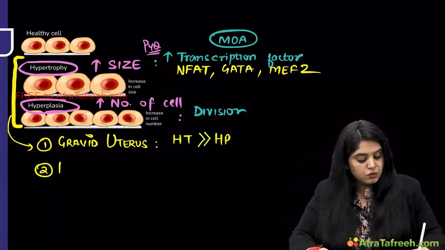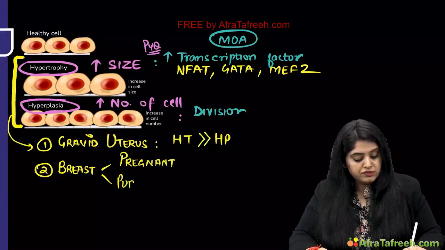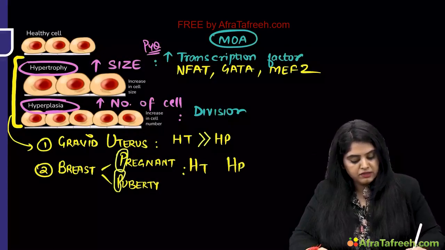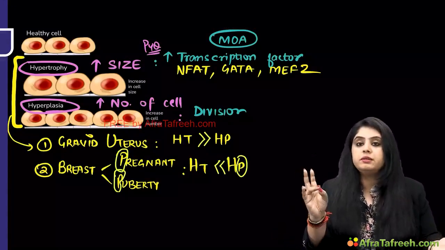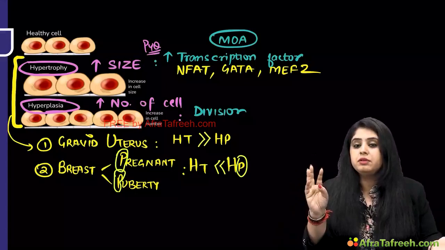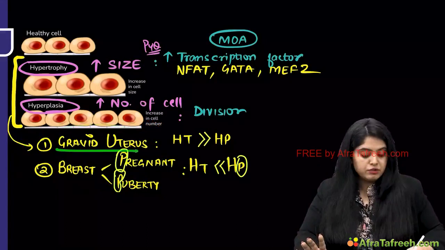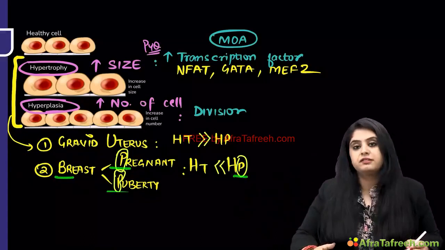Whereas if they ask you what do you see during breast development, especially during the P phases, means whether a female is pregnant or whether there's a kid who just hit puberty. So you will say again, we see both hypertrophy and hyperplasia, but because there are so many P's involved in this story, there is going to be more of hyperplasia. Simple, right? Puberty, pregnancy, plasia. So they ideally show you both, but in gravid uterus you get a trophy, the kid, so hypertrophy is more, and breast during puberty, pregnancy, plasia is going to be more.